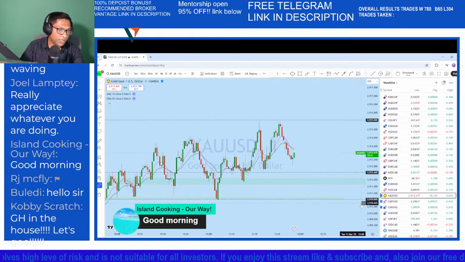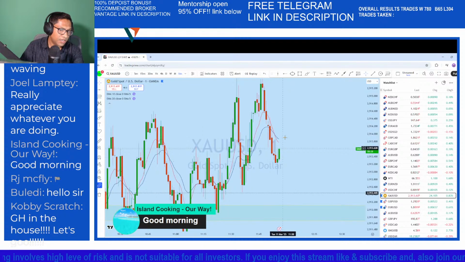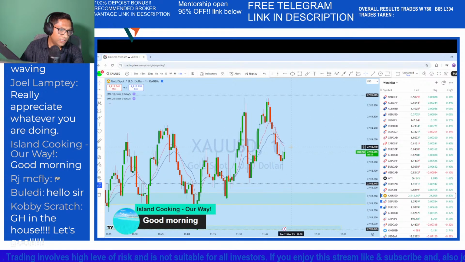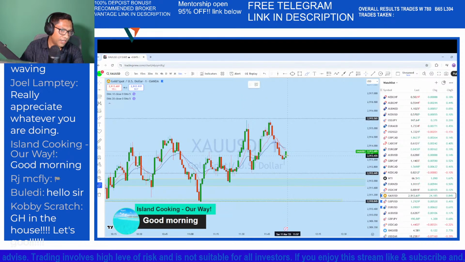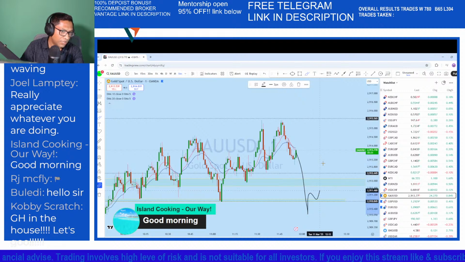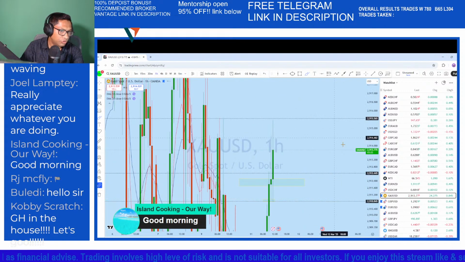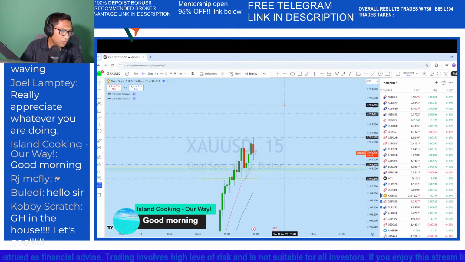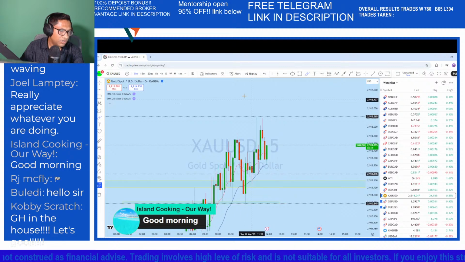Okay, here is what we can see, that after this drop from this doji, the market is approaching to the upside, and this is where we will be waiting. After we see the market has grabbed enough liquidity, has broken significant support, that's where we will be looking for a bullish entry opportunity in this market. We'll be waiting for the best trade setup. Once we see that ready, then we will be entering that trade.